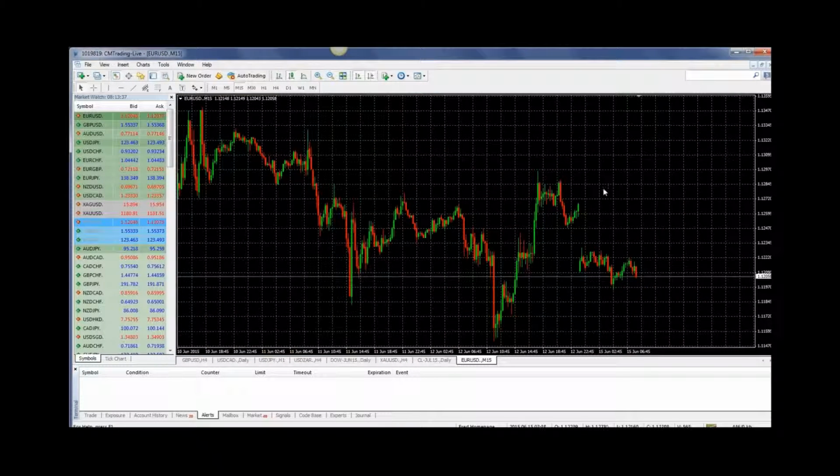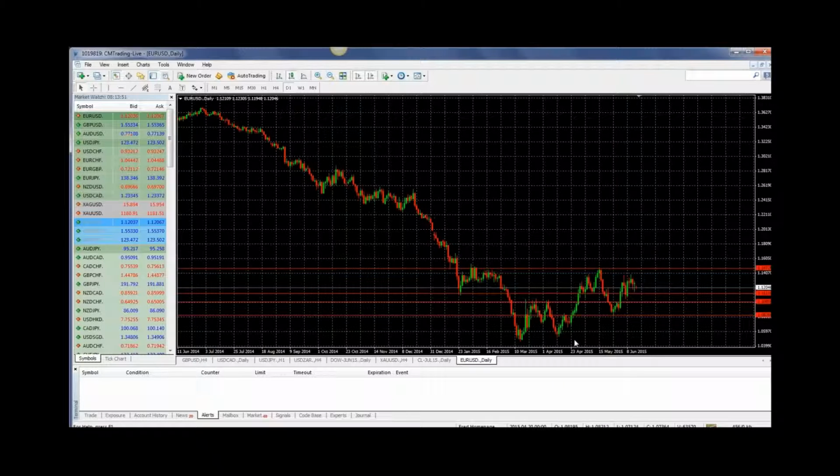Looking at the euro right here, we gapped down from 1280-ish to 1215. That's about a 60-point decline in the euro USD as we speak. Looking at a daily chart, how big of an effect is that? As we said, it's making these humps at the 1114-ish level, just shy of it, and it broke down.